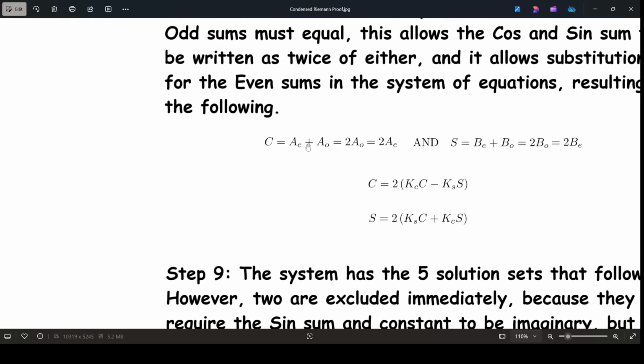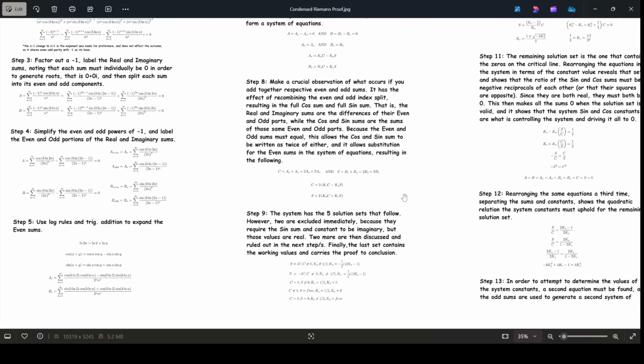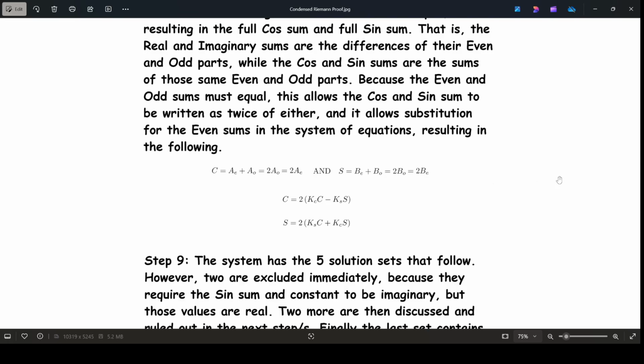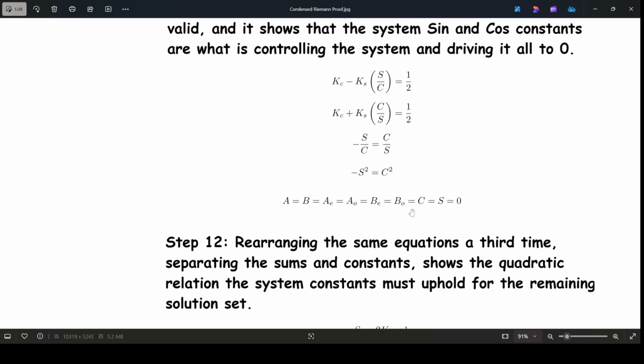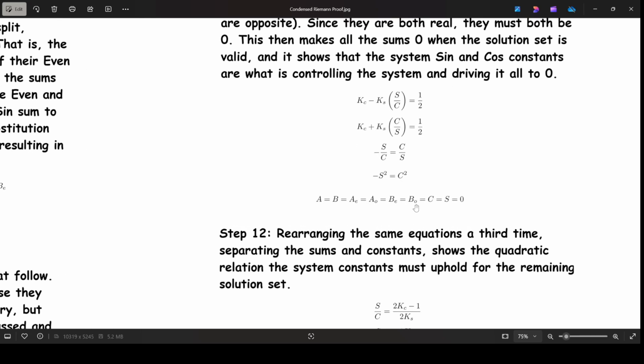So here you could see the odd sum would be the cosine minus the even if you brought that over to this side. And this odd sum is the sine minus this even if you brought that over to that side. Well, we know that those odd sums have to be 0 because C and S have to be 0, which makes 2 times those 0. So because these odd sums have to be 0, we're going to use that fact to build our next system of equations. If two items are 0, then when you add them together, you still have to get 0. And when you subtract them from each other, you still have to get 0. So that's what we're going to do. We're going to take this odd real part and this odd imaginary part.